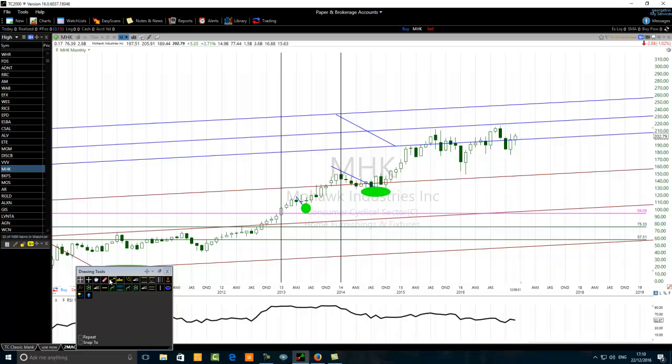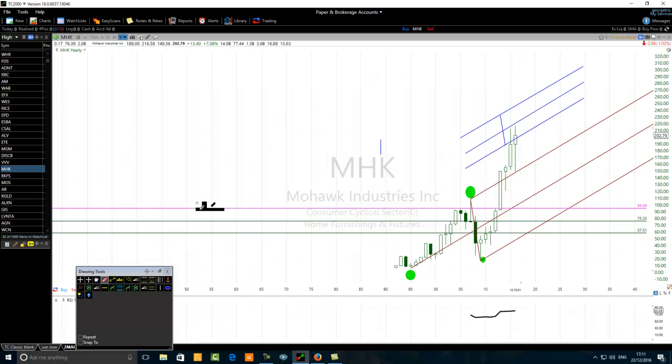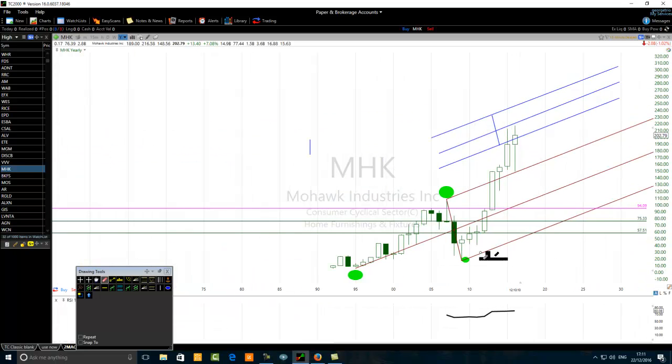I have not yet finished because there is more to this, talking about how to use the Pitchfork tool to improve swing trading like a pro. Hold on, please. Let me clear out those lines, and we're going to go back again to the yearly chart. So that's the first scenario. If it goes up from point C, and the candlestick bar closes above the median line, that's what we are looking for.